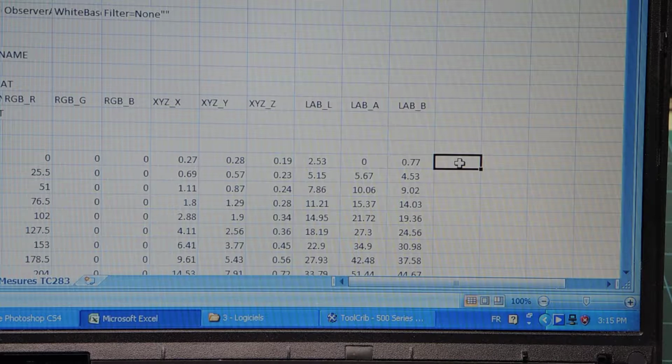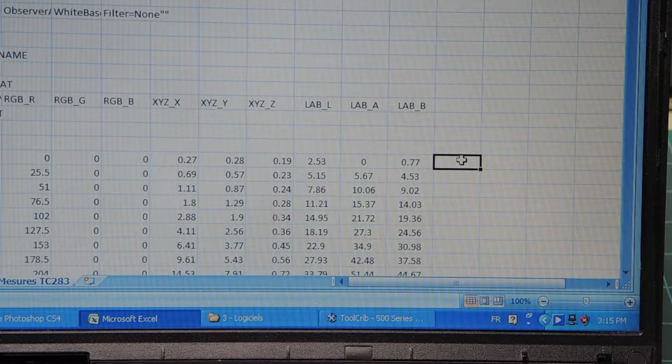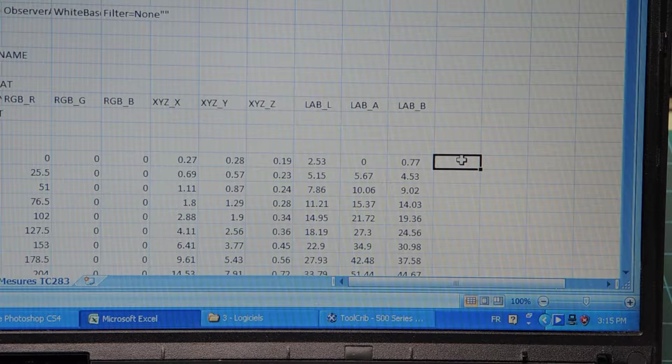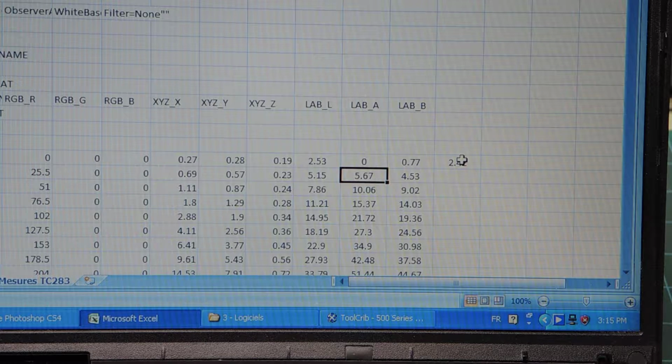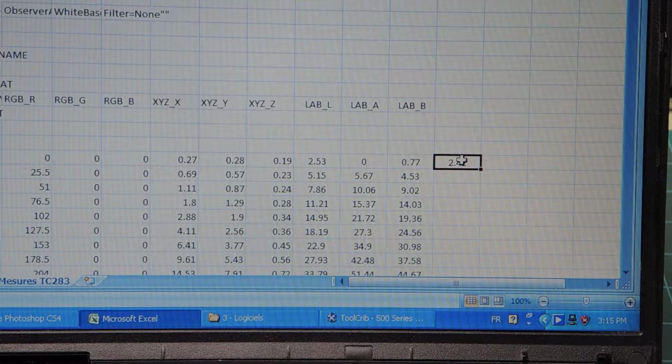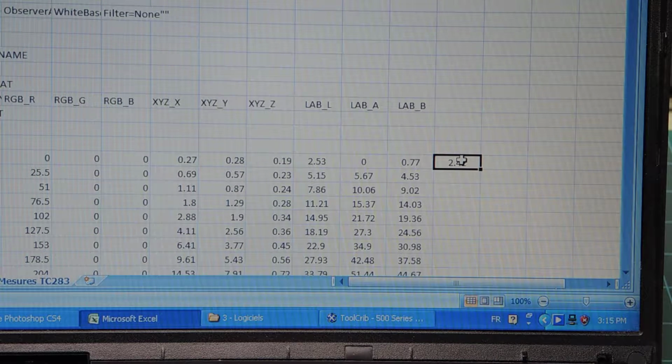So the color I'm measuring is this color over here, A1, which is the first column. And so it's the first column, first row. A is always the first row, and I'm going to start over here. Let's see if the measurements appear here in Excel. So let me try first this thing. Okay, we got a number. You see, the cursor jumped to the next line. Problem is here, I didn't select color as measurement type. So let me redo this measurement.